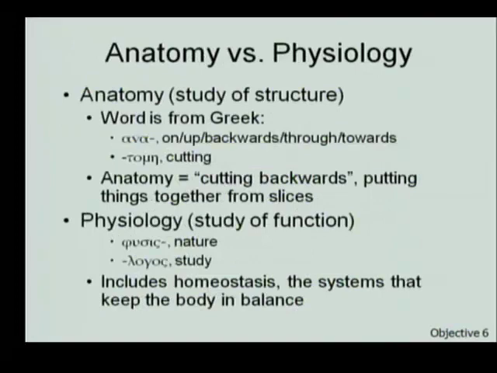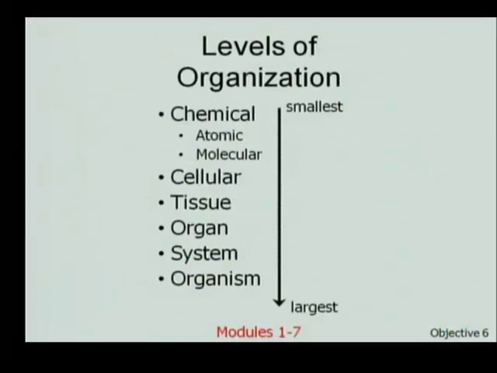Going back to the first slide that I showed in Objective 1, now we're looking at anatomy and physiology, and we're using that again to put sort of a capstone on these first 6 objectives in Module 1. Recall that anatomy is the study of structure and physiology is the study of function. Recall that we are going through the different levels of organization here. So I've shown you the different levels of organization of the human body, from chemical to cellular to tissue, covered in Modules 1 through 7, and then organs, systems, and organism, which are going to be covered in Modules 8 through 20.